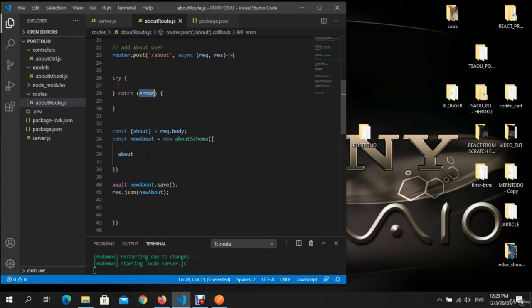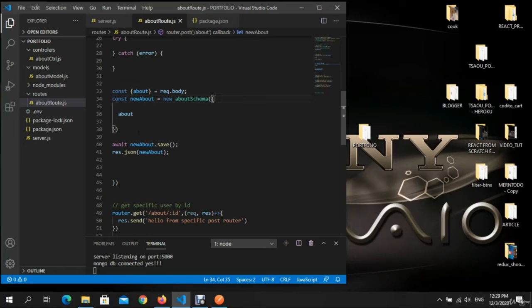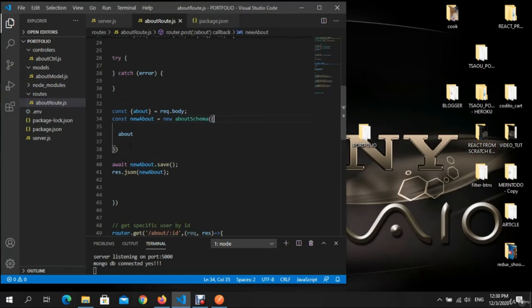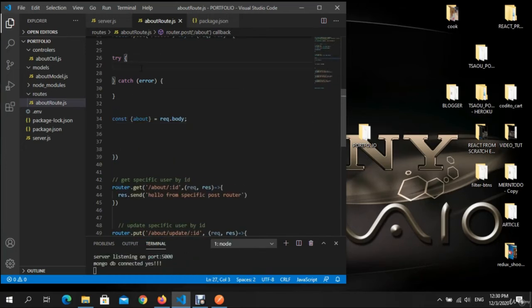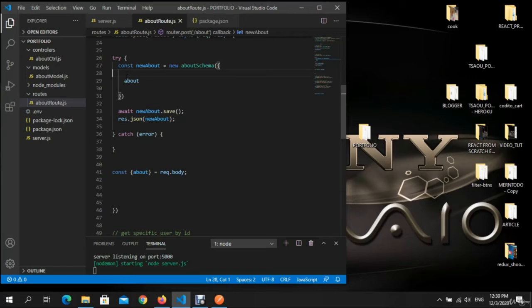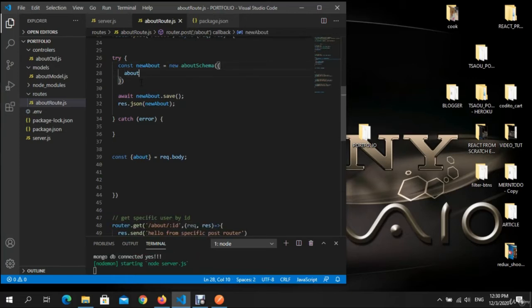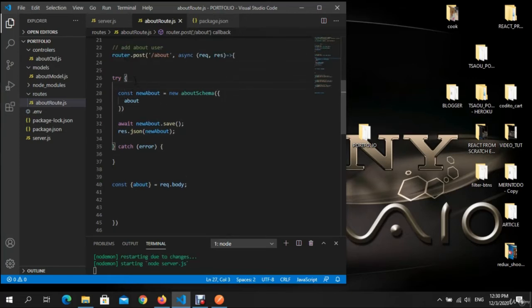The reason, because if there is a problem, we don't want all the application to break, right? So we are gonna put inside the try all the code here, catch, right? Let's make it a little bit more elegant.